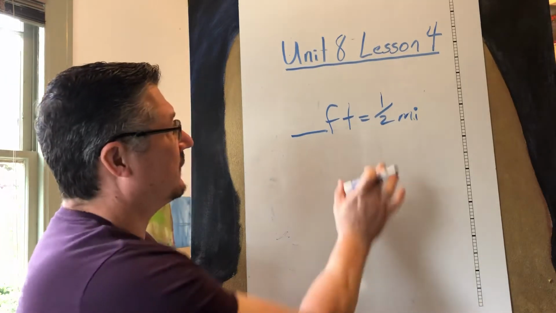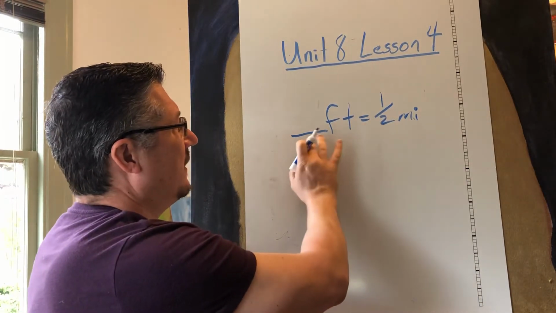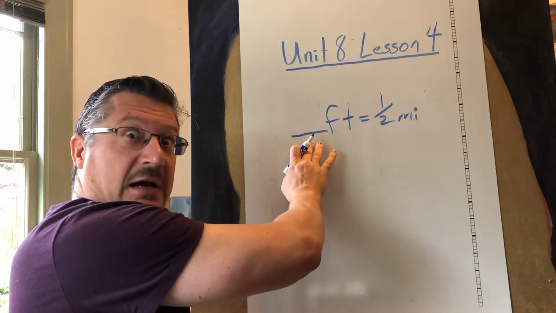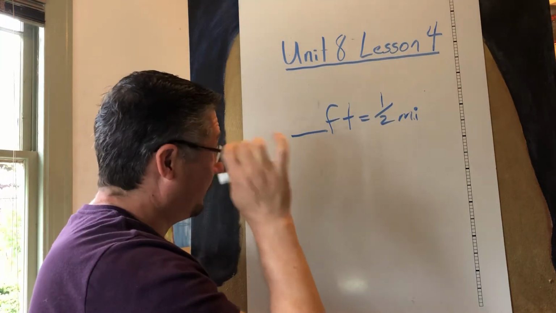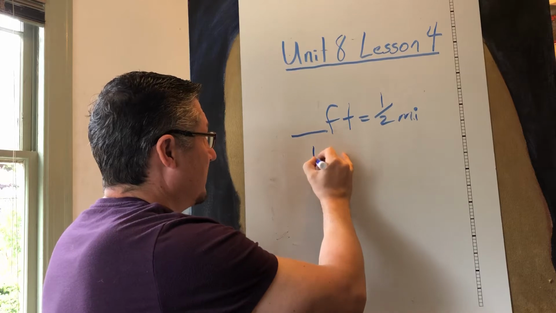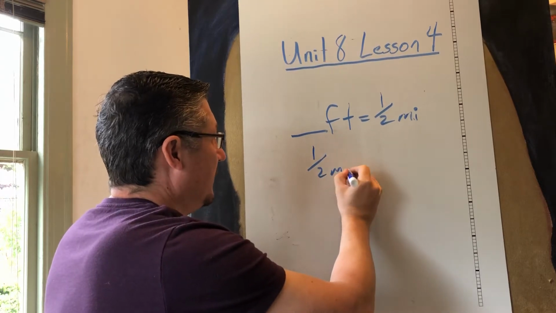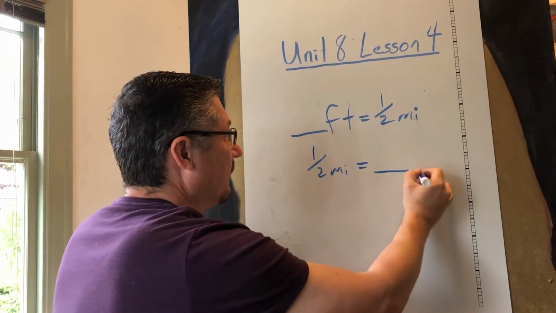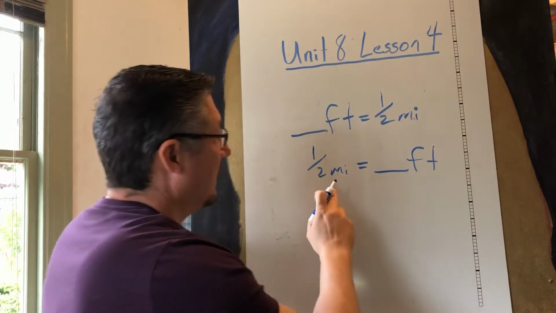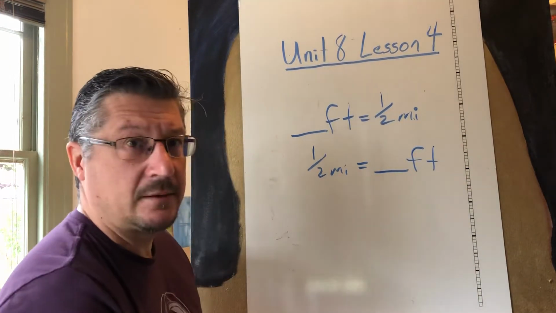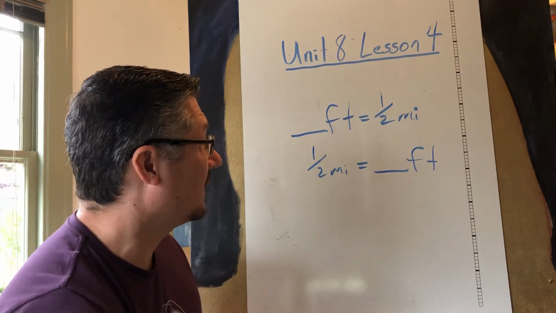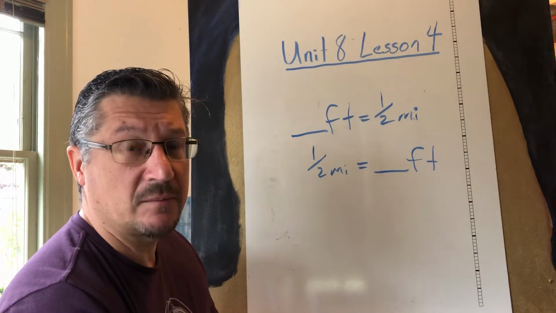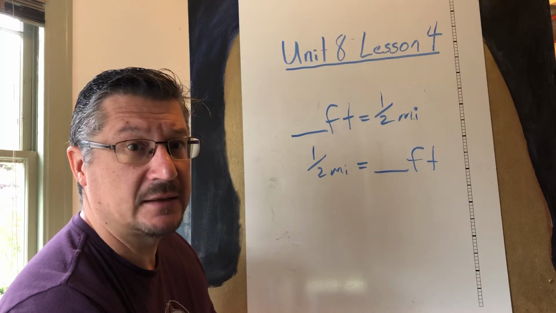Now I know this often throws you guys, oh my God, the answer's on this side of the equal sign, but we know we can flip this. If it's confusing, you can write it like this. There's no difference. Okay, now is miles bigger than feet? Yes, it is. So miles are bigger than feet. So what am I going to do? Am I going to multiply or divide?